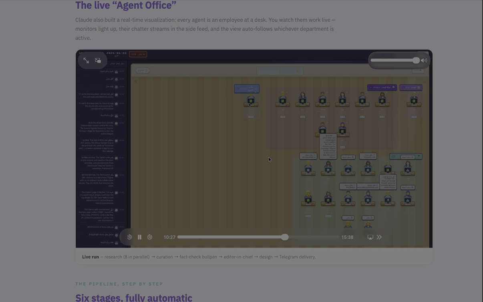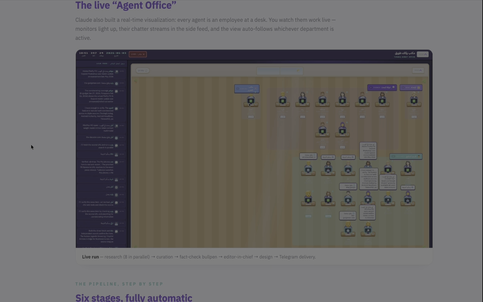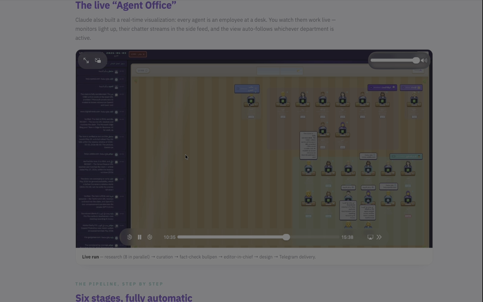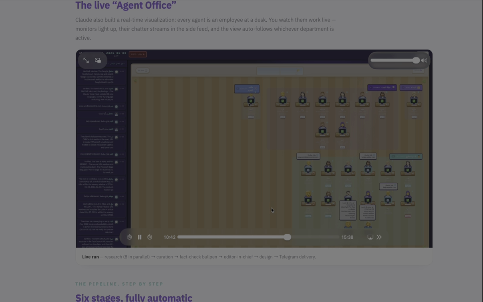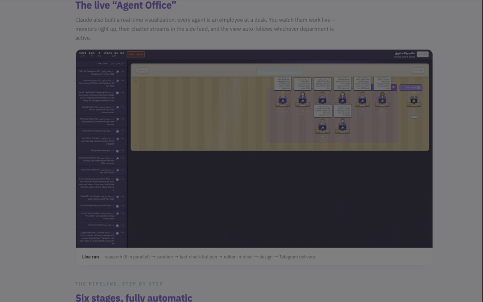The screens light up, their chatter streams in the live feed on the side, and the view follows whichever department is active. When the eight researchers are searching, for example, in the previous run, we can see it here. Okay, so you see them all working at once.